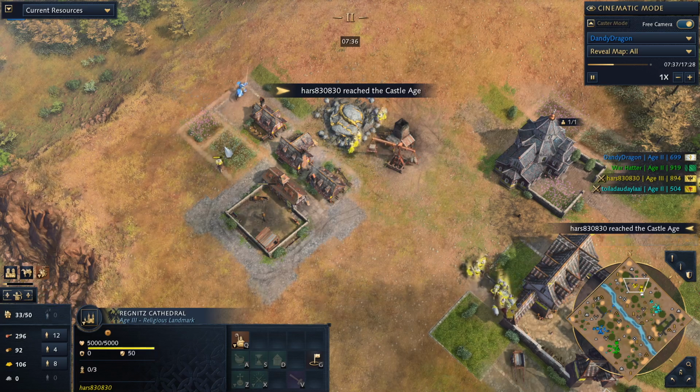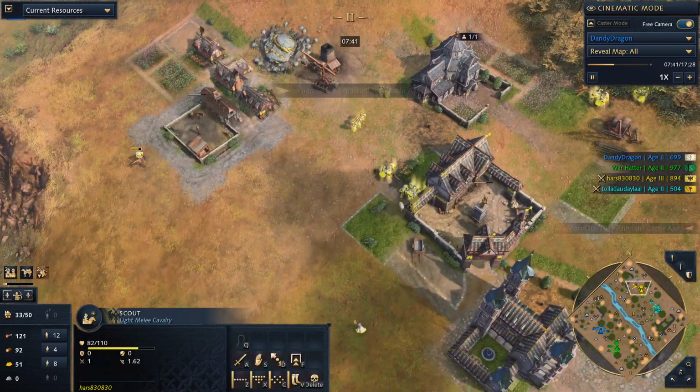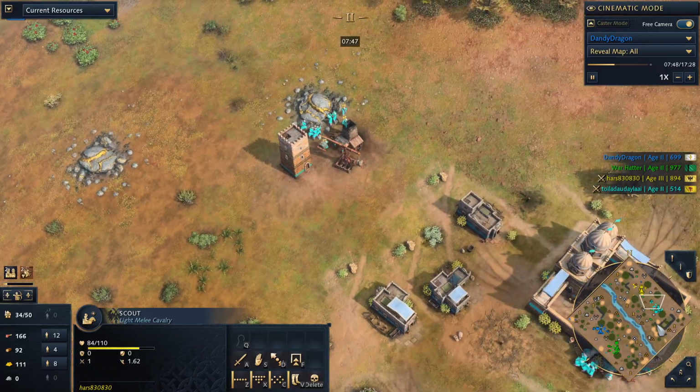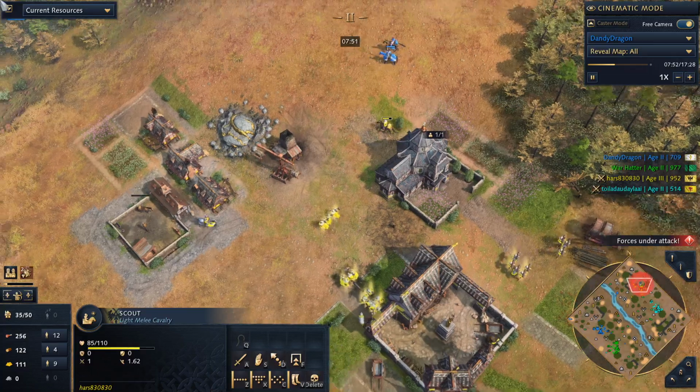See, good micro there from Hars, though. He uses the scout to block the charge, so that way he can get his eco out just a little bit longer, which is what he needs to do. He just wants to keep booming and keep me off his base.